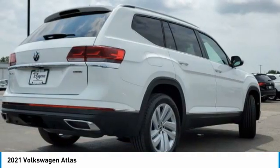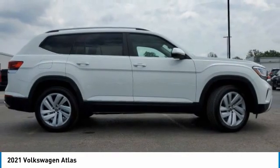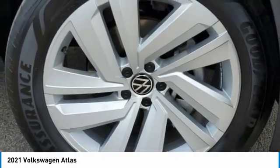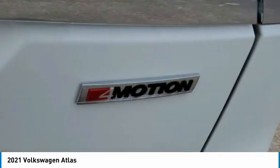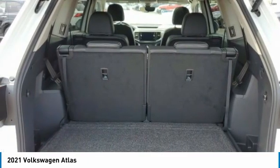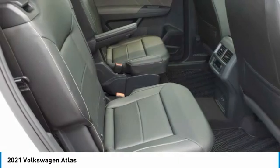Here are some of this vehicle's great options: panoramic roof, tow hitch, heated mirrors, all-wheel drive, aluminum wheels, rear spoiler, power liftgate, brake assist, daytime running lights, and performance tires. This beauty is sure to make you the talk of the neighborhood, so call or drop in for a test drive today.